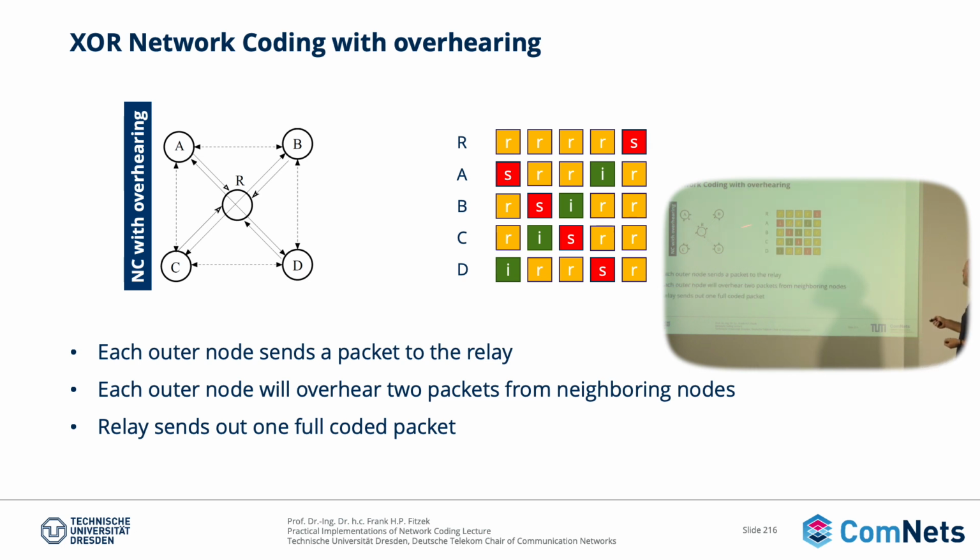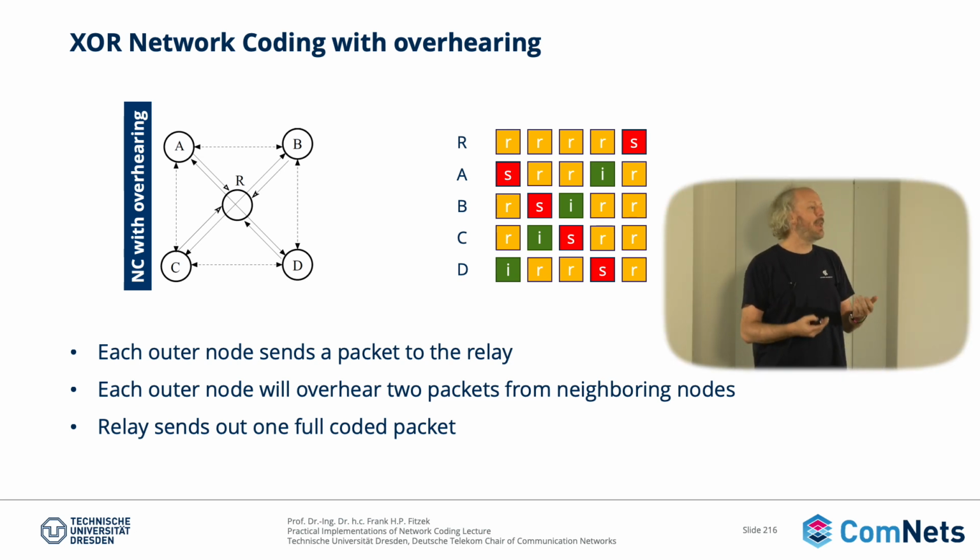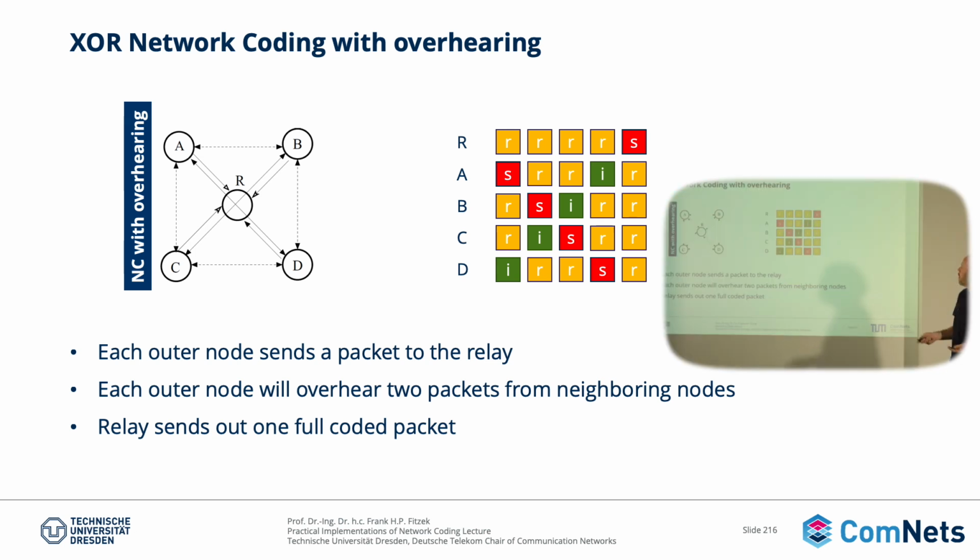And now you have a lot of receiving because the overhearing takes place in all of the directions. When C is sending, you see here, only Bob is idle, the one that really wants to have it, but he's idle. The others will overhear it or receive it directly, so that in the end, the relay only needs to XOR all the incoming packets only once. And now it doesn't matter if there's high load or low load, you always have the best possible connection.